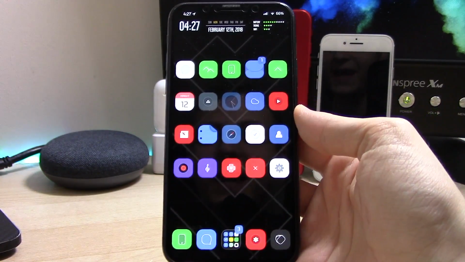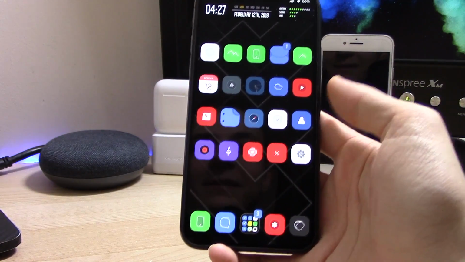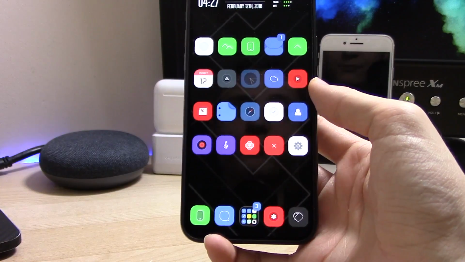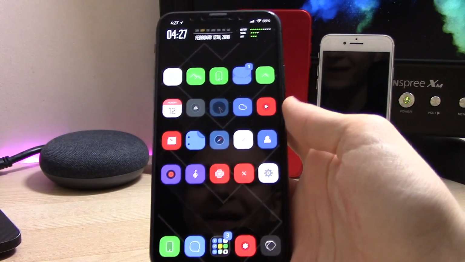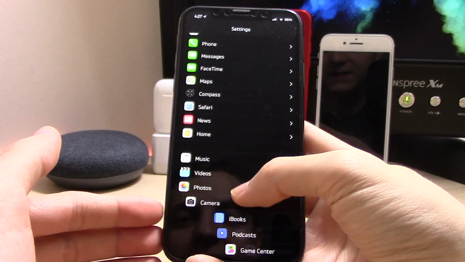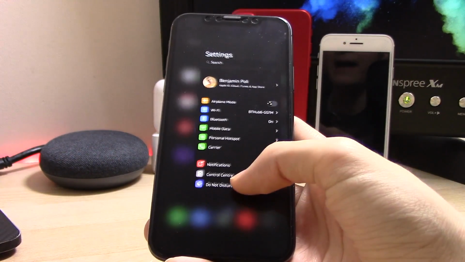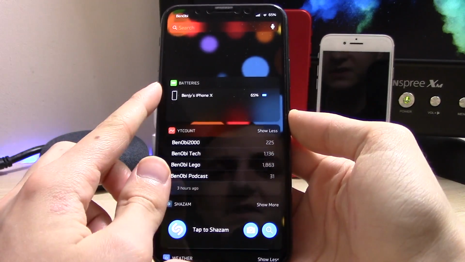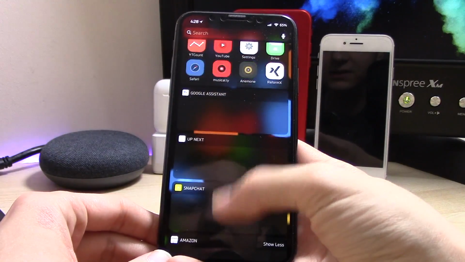So in this video, I'll be showing you guys how to change your system-wide font using the latest iOS 11 to 11.1.2 Electra Jailbreak. So without any further ado, let's jump into the video. As you can see here on my device, when you look at different text, the font is different from the system font that Apple has installed. Even in my widgets page, the font for everything is completely different.